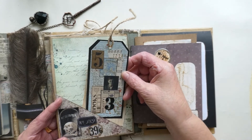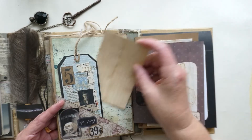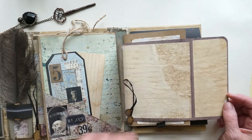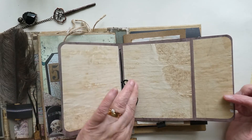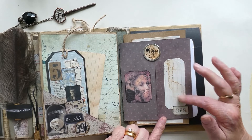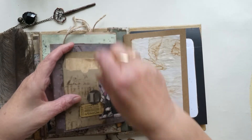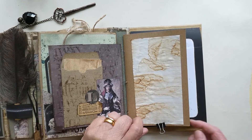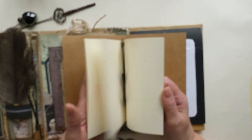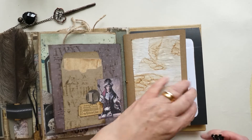There's another tag — I can't quite remember if I made it or Jeanette made it — and another index card for journaling. This one opens out like so, and you've got coffee stained lined paper ready to journal in. There's paper there so you can write whatever you want. On this side I've put an envelope with a little bit of paper to journal in. Opening this out we've got another signature — just made up of the House of Lords papers. It's beautiful quality paper and that slots in there. You can journal on both sides.